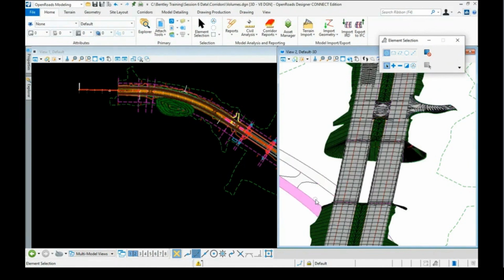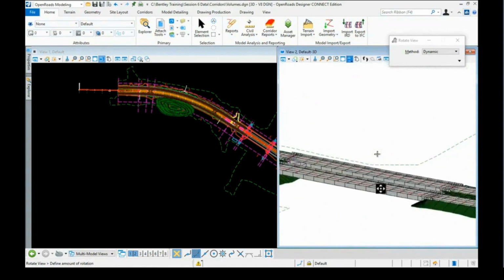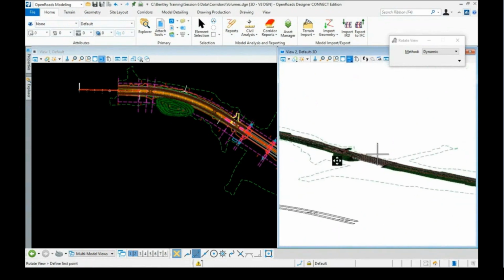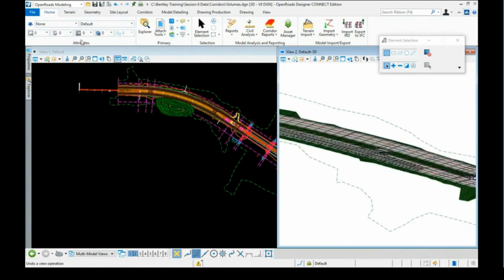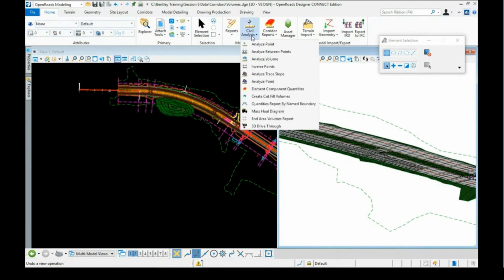And I'm going to go ahead and run the command real quick. And then after we run the command to create our cut fill volumes, we'll take a step back and actually look at the setup that occurred for that. So really, once the 3D model is done, and we've got it all attached in, I'm going to go to Home. I'm going to be working a lot in this analysis drop-down today, and I'm just going to go straight to Create Cut Fill Volumes.